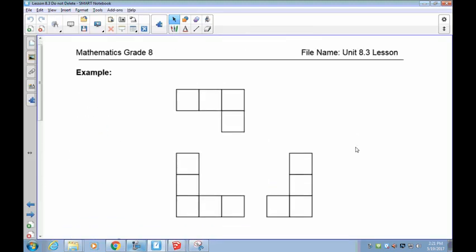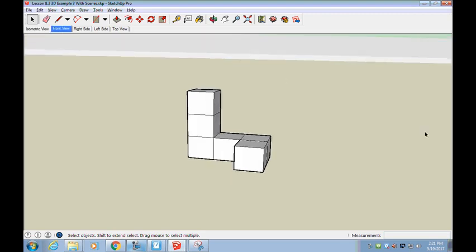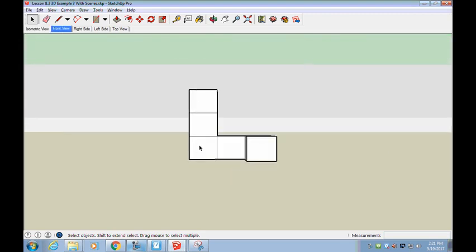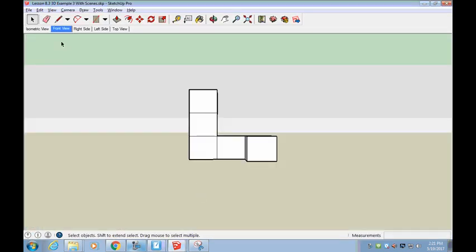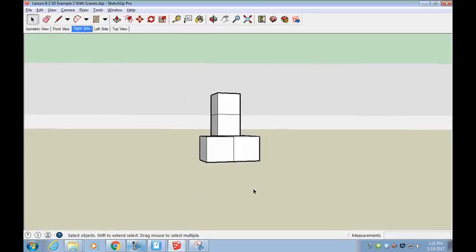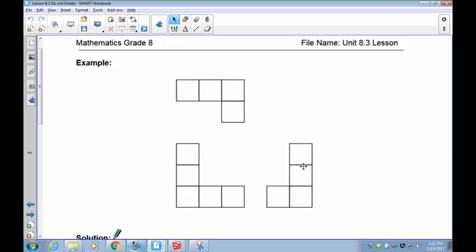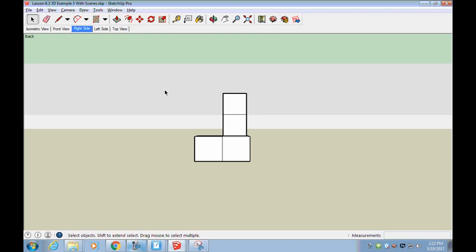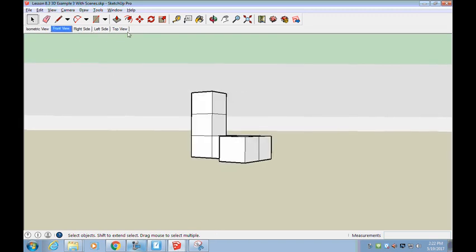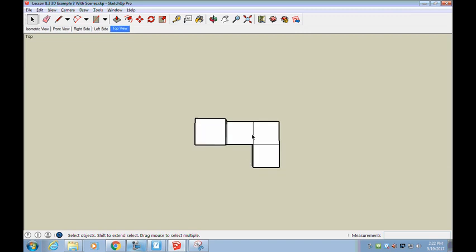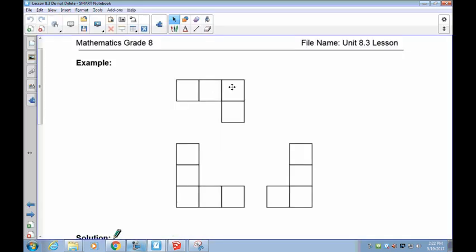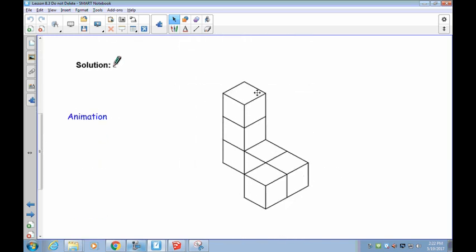Now let's take a look at the views and see how they match up. Here's your front view, and you notice it's three tall and three wide. Okay, your right side: two wide, and then three tall on the right side. Going back to the front view so I can go back to my top view. And this is what your top view looks like. Three on the top, coming down with the bottom over here on the right-hand side. So when you're done, you should be able to hopefully draw this.